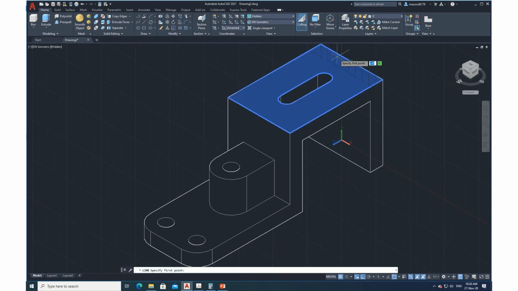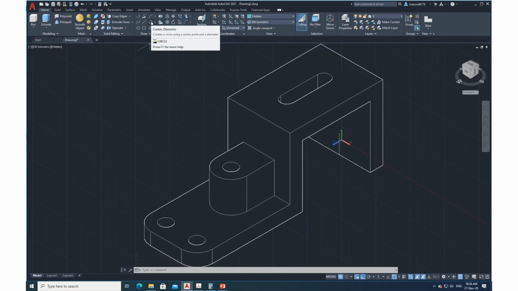So I will draw a line. 45 is half of 90. So I will draw a line from the midpoint. Midpoint is here. I will go up. How much do I need? 27, enter, escape. So this point is there. Now I will draw a circle, the diameter of the circle is 18. Be careful from here. 18, enter. Okay, so now this is there.